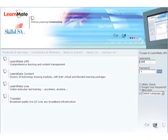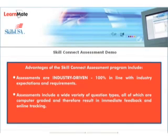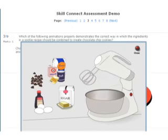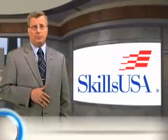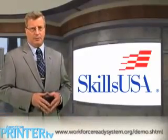American Printer columnist Brian Regan says, 'Without question, every industry needs a steady supply of talented workers. The various organizations and schools with programs focused on graphic communications is the industry's lifeline for future workers. Keeping up with technology and the need for streamlined processes to gain industry credentials is a vital step. We applaud GAERF for the efforts to make this partnership a reality.' The online assessments are in development now and look to be a very exciting addition to the credential process. For a closer look, check out the demo at the address on the bottom of the player.